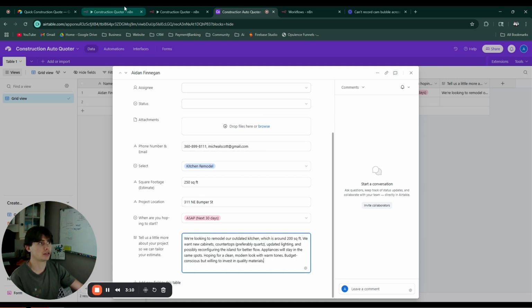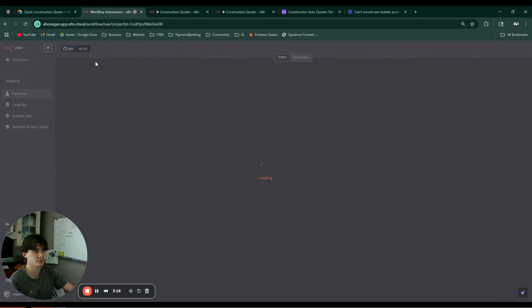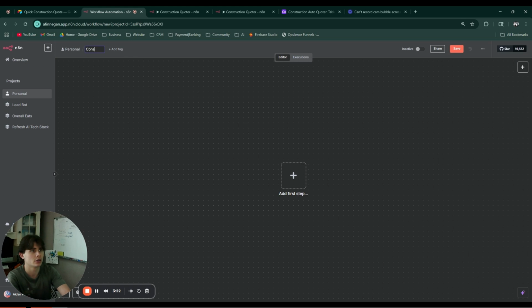So let's go into n8n to figure out how we're actually going to build something like this. Let's just do a create new workflow. Construction quoter.